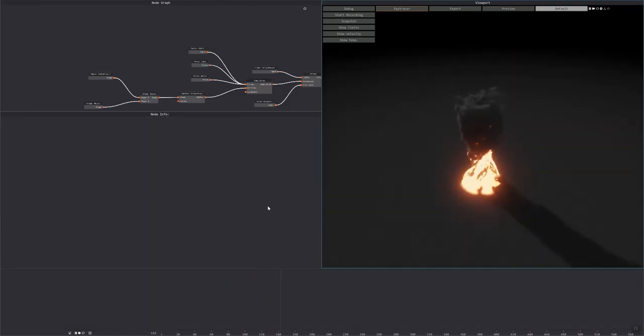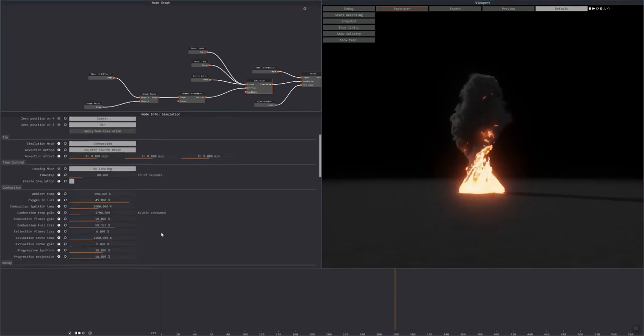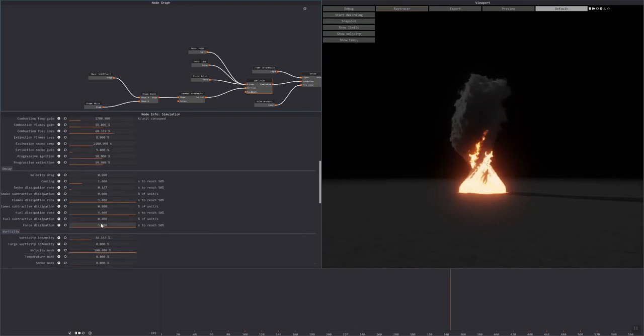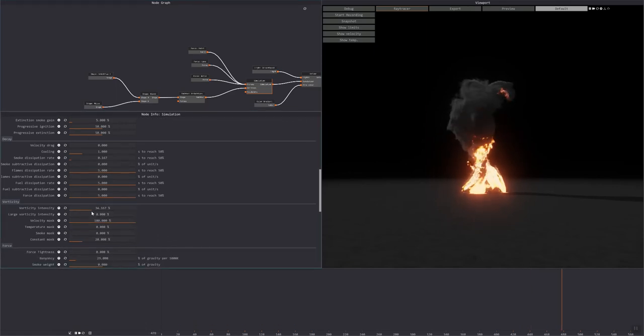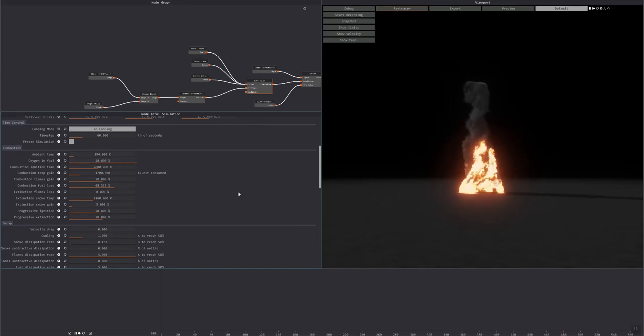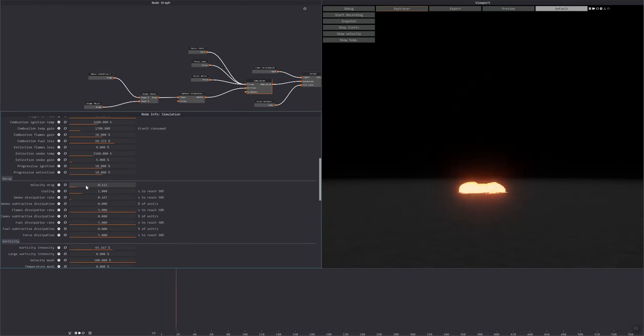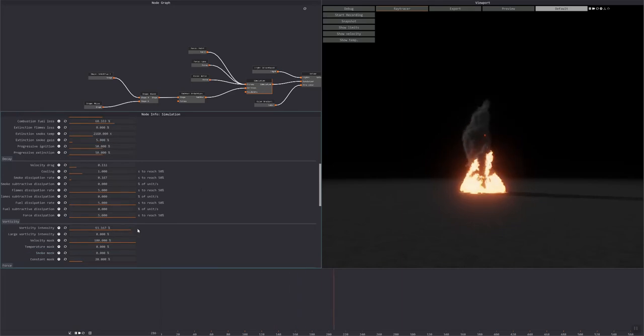So the release comes with over 50 interesting and cool presets you can use for your game or production in a very fast way of creation. You can change the vorticity. You can make the fire even more rising. You have velocity drag, where you can suspend the velocities. And the also known vorticity, which makes everything more turbulent.